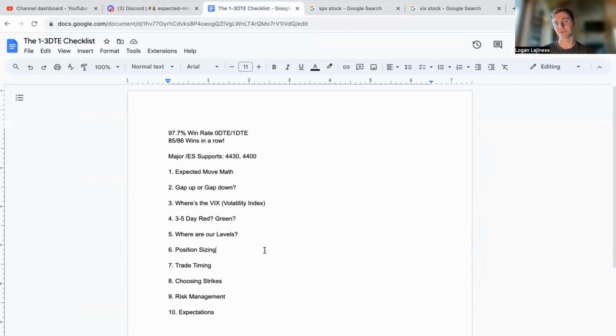Position sizing: I do 6% of my account per trade when I first start it. I may move that down to 5% after I get out of this next roll position, just so I can help manage and keep my mindset a little better with how low the volatility is. So I'm thinking about doing that, still hovering back and forth in my mind. Trade timing: I like to take my trades in the afternoon, but I have been managing them a little bit earlier based on if we have news in the afternoon, like days of CPI or pre-CPI, where you never know what's going to happen the last hour of the day when CPI comes out the very next day.